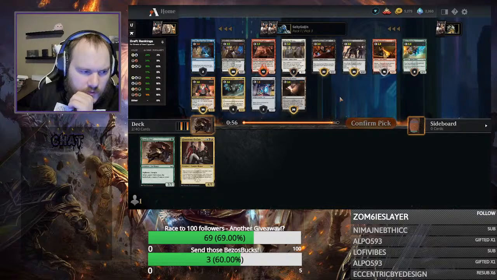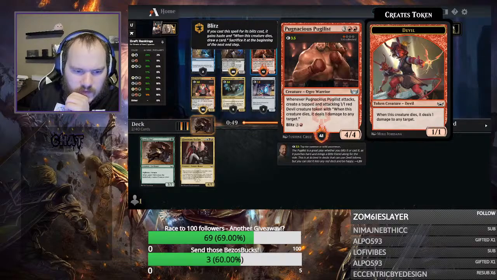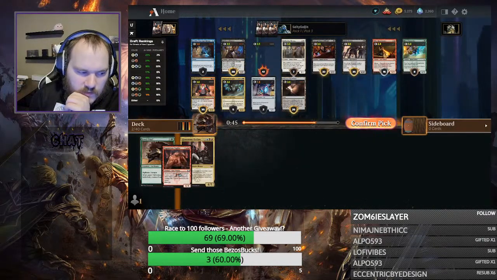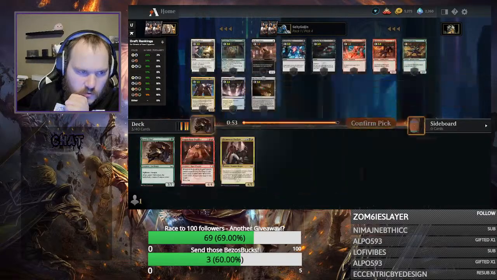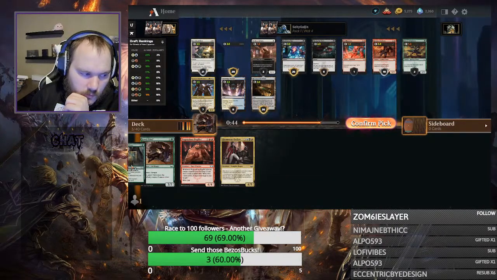So, I've kind of come up with a philosophy when it comes to this format, at least an idea. Yeah, the Pugilist is really strong. And that idea is that you should always take a good card or fixing. And, like, then that's it. Like, here I'm going to take Courier's Briefcase because it's just a really good card.